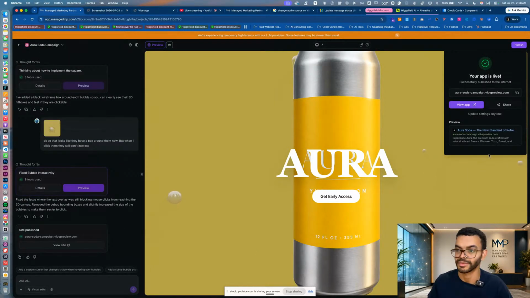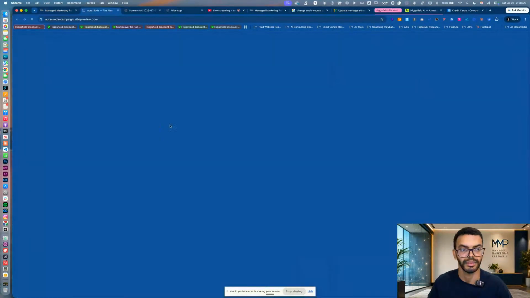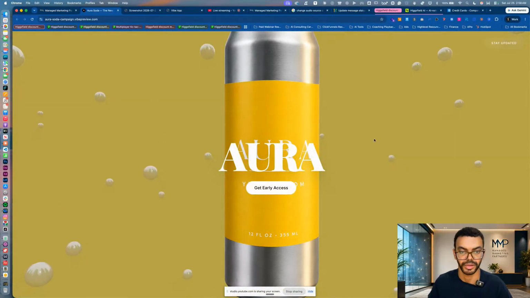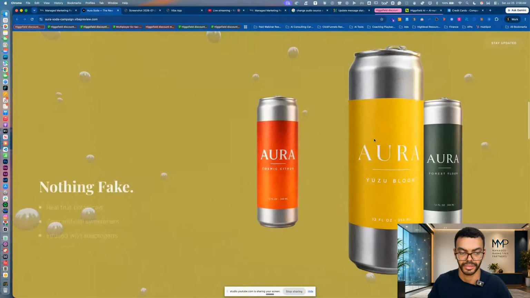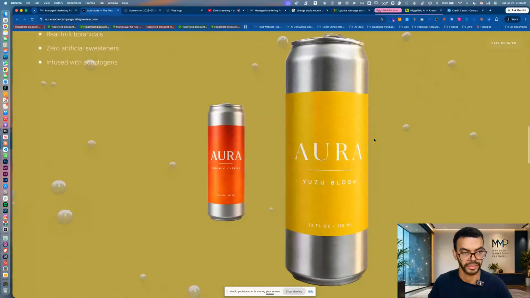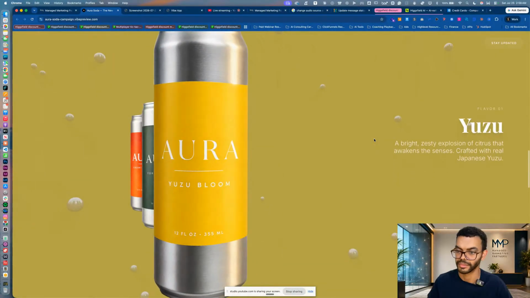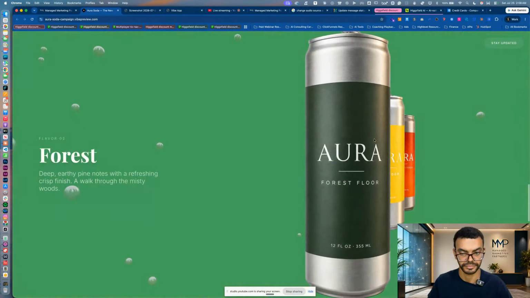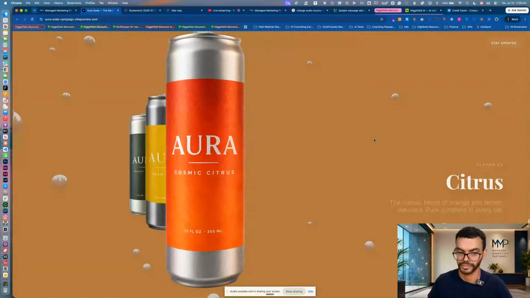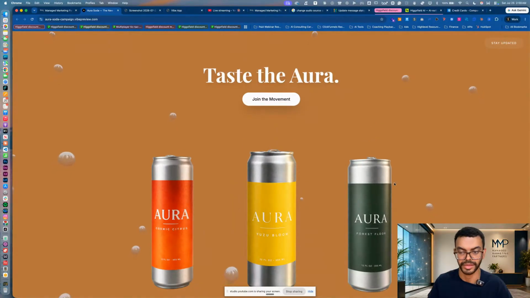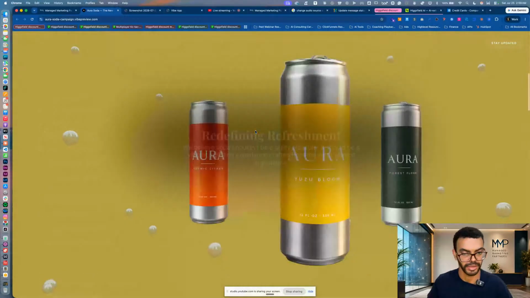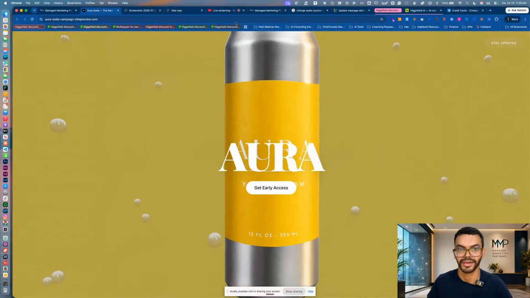Now you can use a custom domain or whatever you want, but let's take a look at our website for Aura. That's impressive. Being made in AI Studio, all with GSAP, and our framework. Look at that.